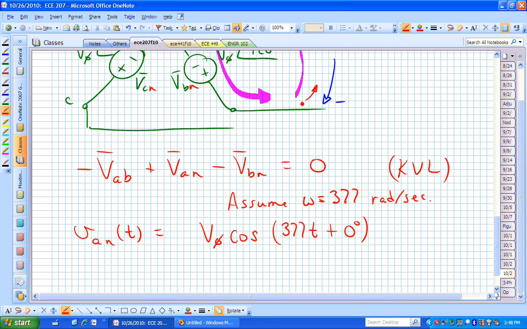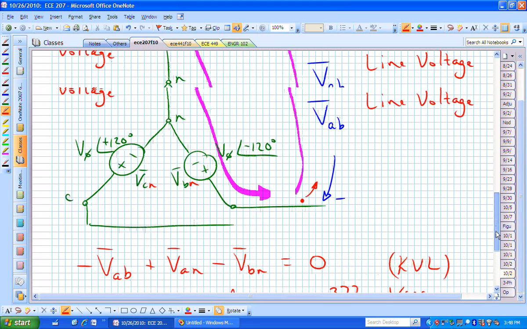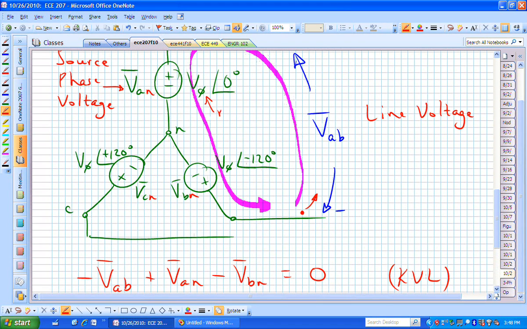Am I done? I was assuming the V sub phi was an RMS value, and so the maximum value on your time domain waveform is the square root of 2 bigger than that. This, in terms of what I'm assuming, is this particular magnitude expressed in RMS units. That's typically assumed when you're talking power. That was not a part of this problem, but it was a good review for the exam. Other questions on that?